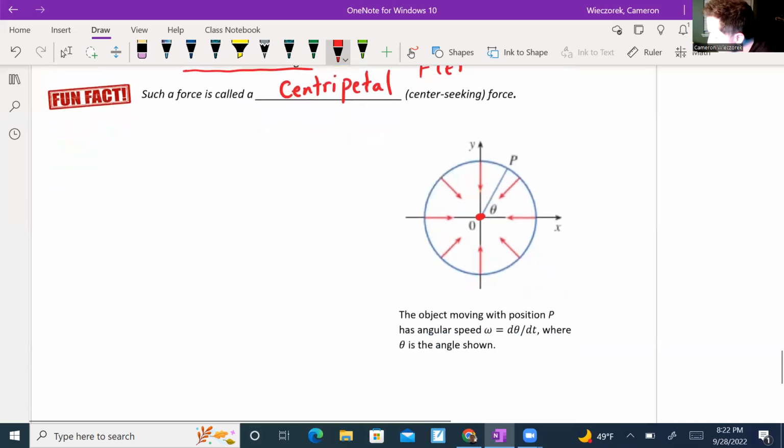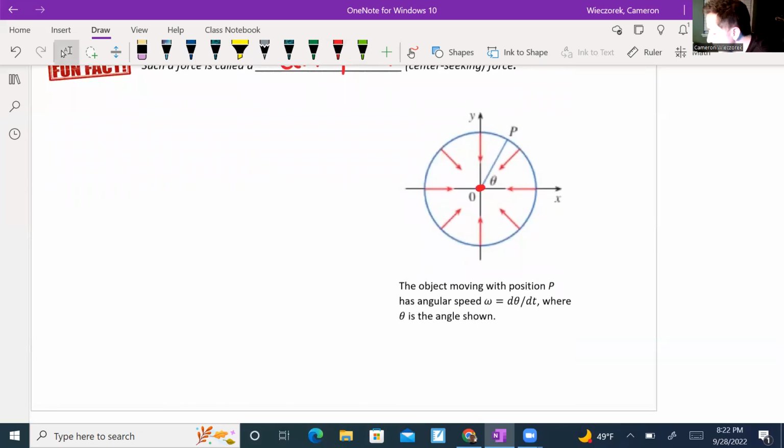Just a little background about omega. It's angular speed. In terms of related rates that you talked about last year, really all that is, is how fast the angle theta is changing, where theta is the angle formed by, I'm going to draw a vector in green here, your position vector we've seen in the past. This might be your r of t. It starts at the origin and it hits a point P on the curve. That's your position function. So the angle theta is the angle formed between the x-axis and that position vector. How fast that angle is changing as time moves along, as it moves around that unit circle, that's what omega is. It's d theta dt.